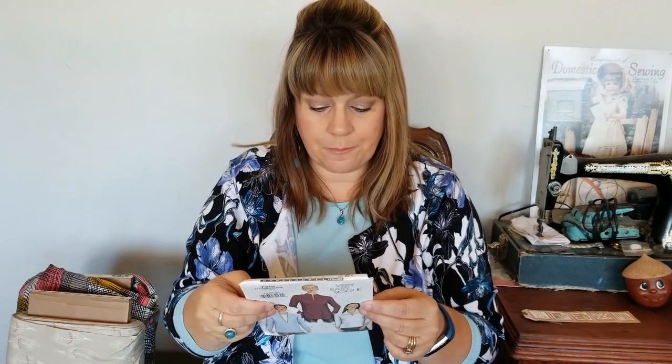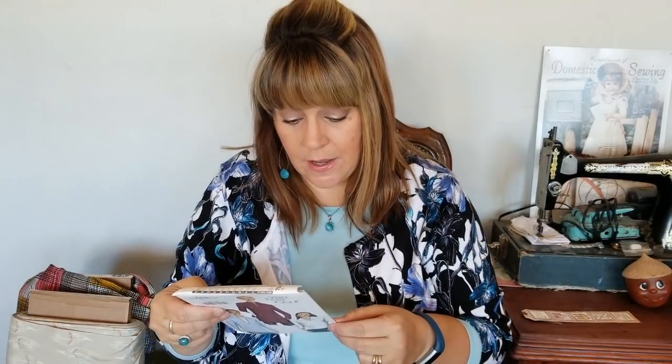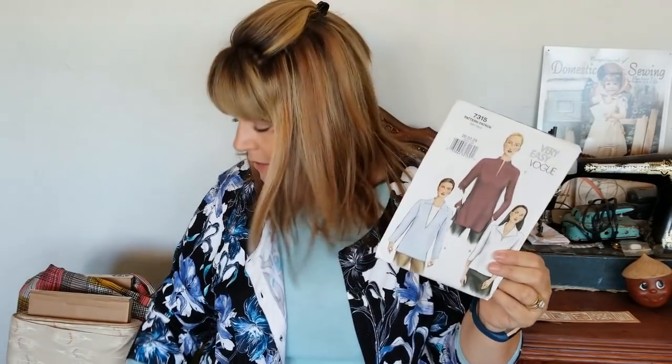This pattern calls for crisper fabrics, like silk-like crepe, silk-like broadcloth, and tissue faille. So I think that these cottons would work beautifully for them.